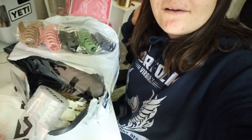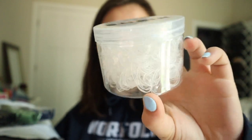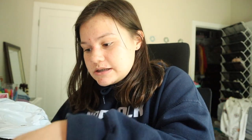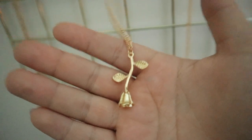Hey guys. Today is currently Wednesday the 11th — it's like a week or so later. I don't remember the last time I filmed, but I got all my Shein stuff in here, some of it, and the rest is on the floor. First I got these like elastic bands — a bunch of little rubber bands. Next we have all of these claw clips. This pack came with five: a lighter brown, pink, black, a sagey green, and a navy blue. And I got two bigger ones — yellow and brown. I got a bunch of necklaces: one has a butterfly on it, one says angel, one has a little gold plate, one has a key, one has a rose, and one has a little lock.